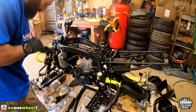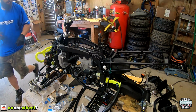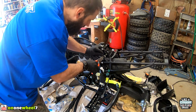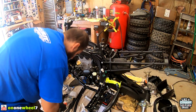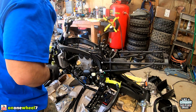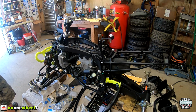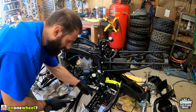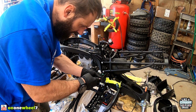Guys are gonna want to get some zip ties just to hold everything together. We got this little connector right here, which we're gonna use this one for. All right, so we got our dielectric grease. Where did I put it? Oh, I got it right here. So we'll just do this quick, guys. Just put a little bit in there in all the connectors.